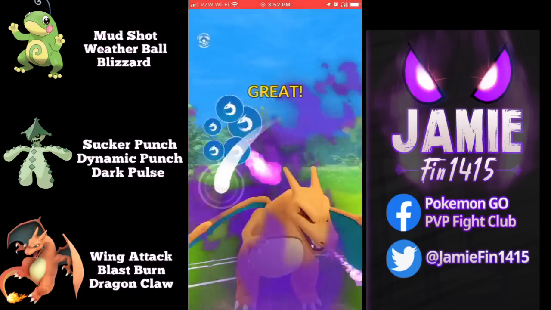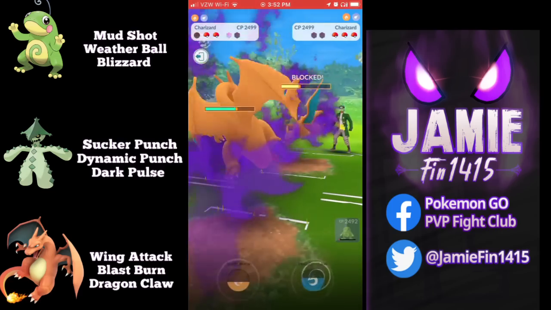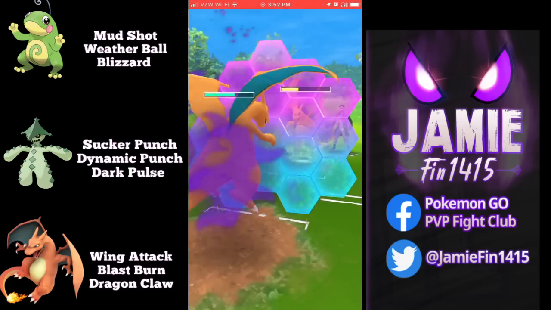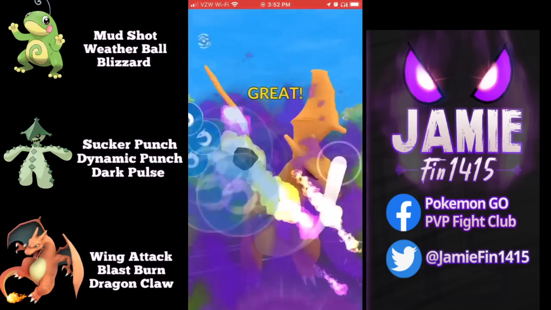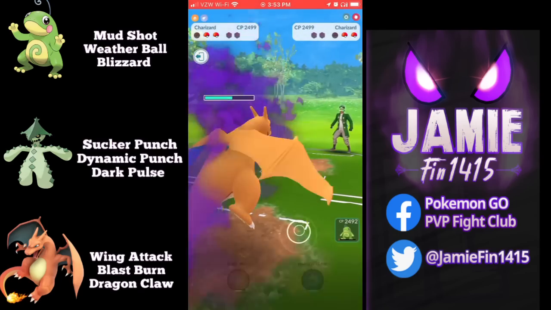We now are forced to come in to our own Charizard. We fire off the Dragon Claw. Dragon Claw isn't going to be lethal, but the opponent does commit a shield. This is tough. We are going to shield up what could be a Blast Burn. The opponent full sends the Blast Burn. Stalemate now makes the Dragon Claw with the additional Wing Attacks. This should be lethal. At least I really hope so. Come on, Charizard. Dragon Claw does secure the knockout.